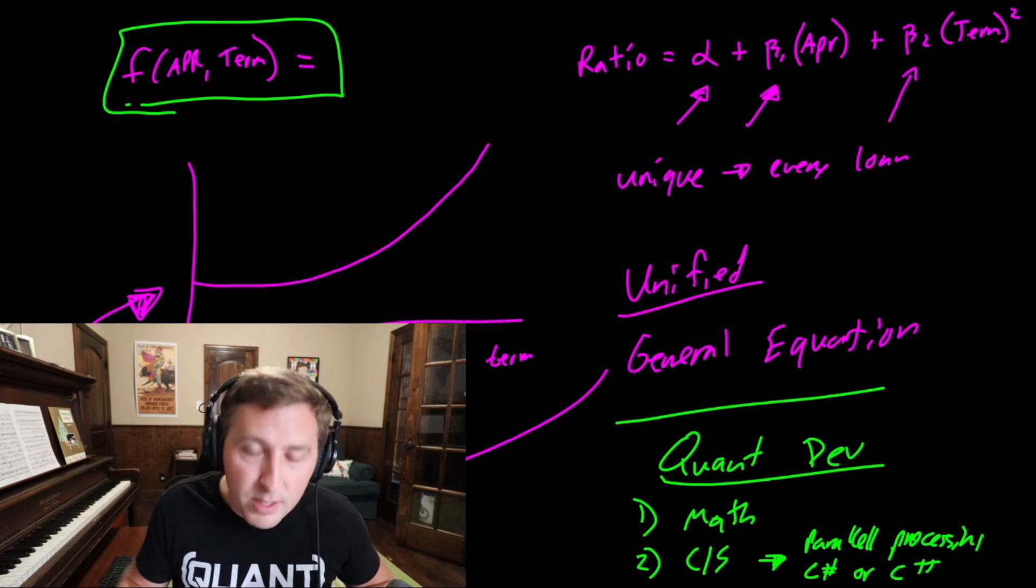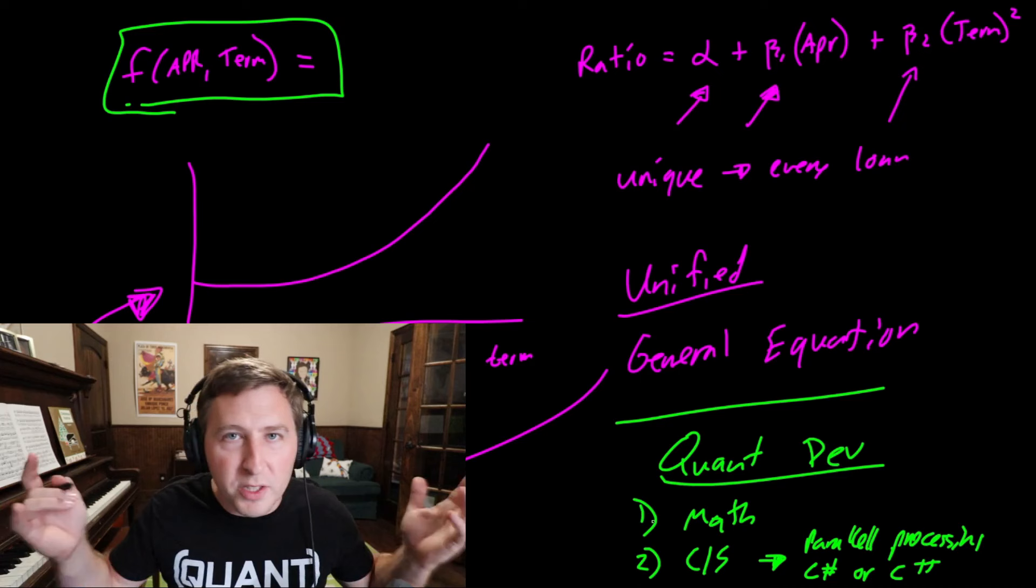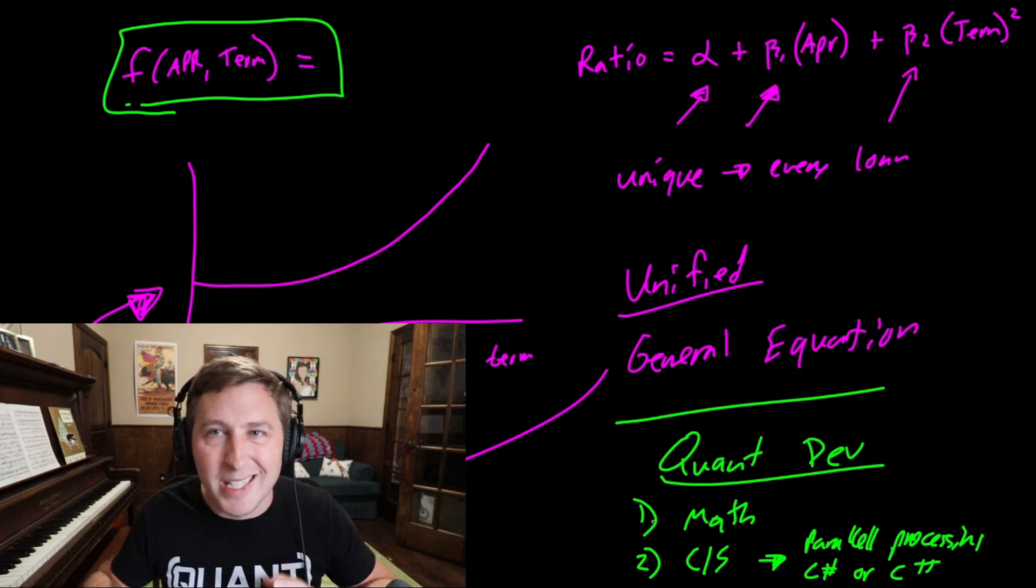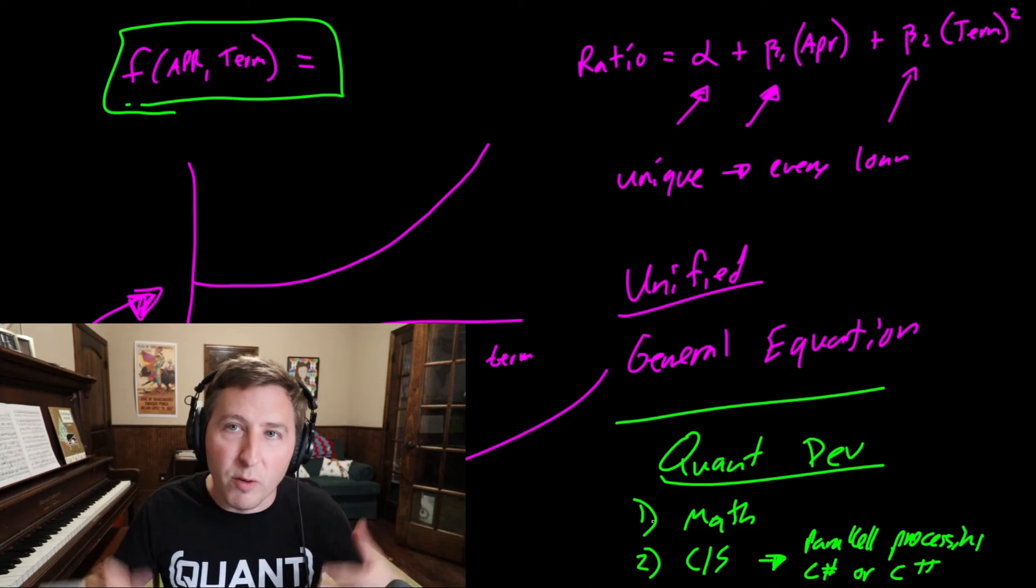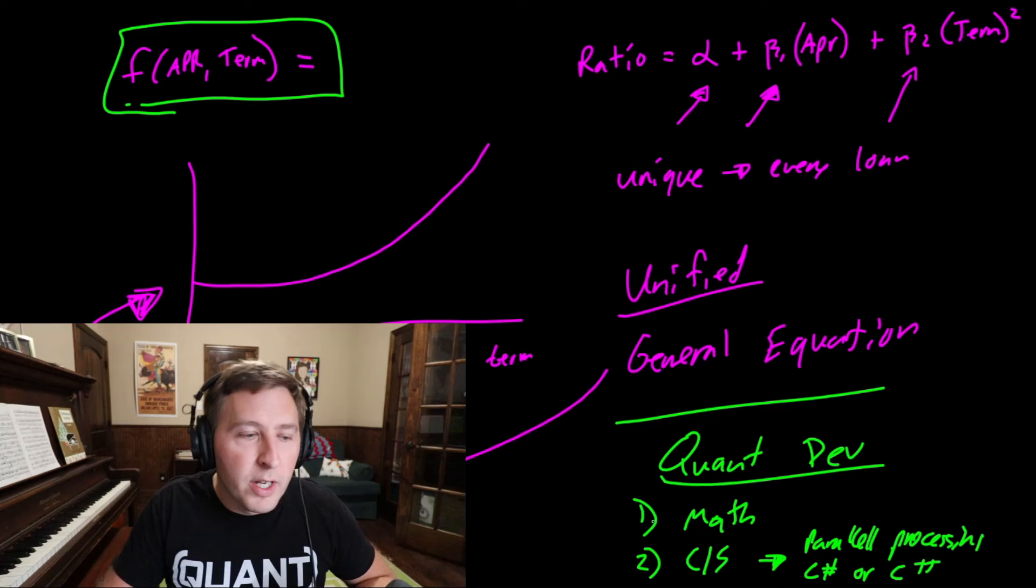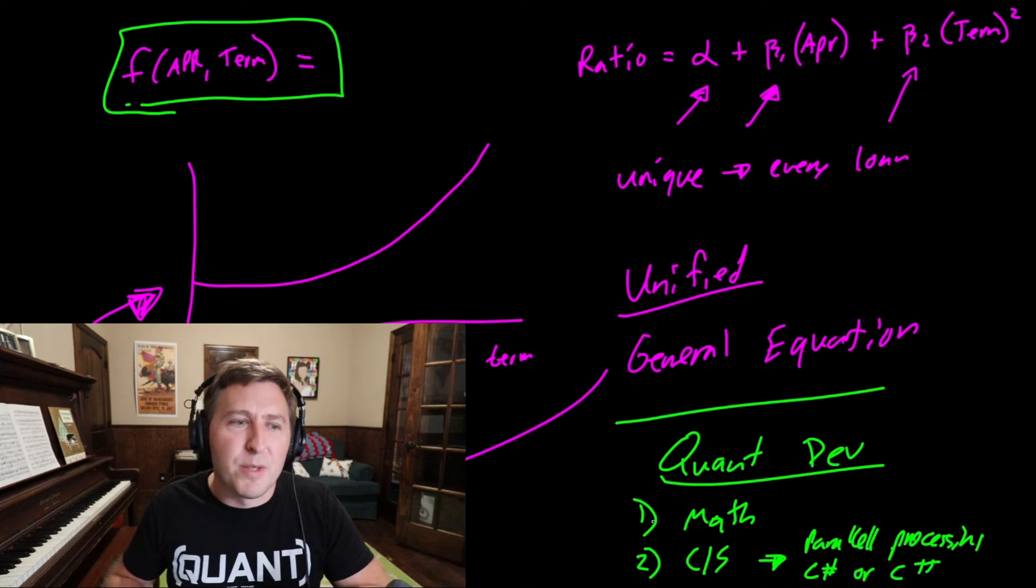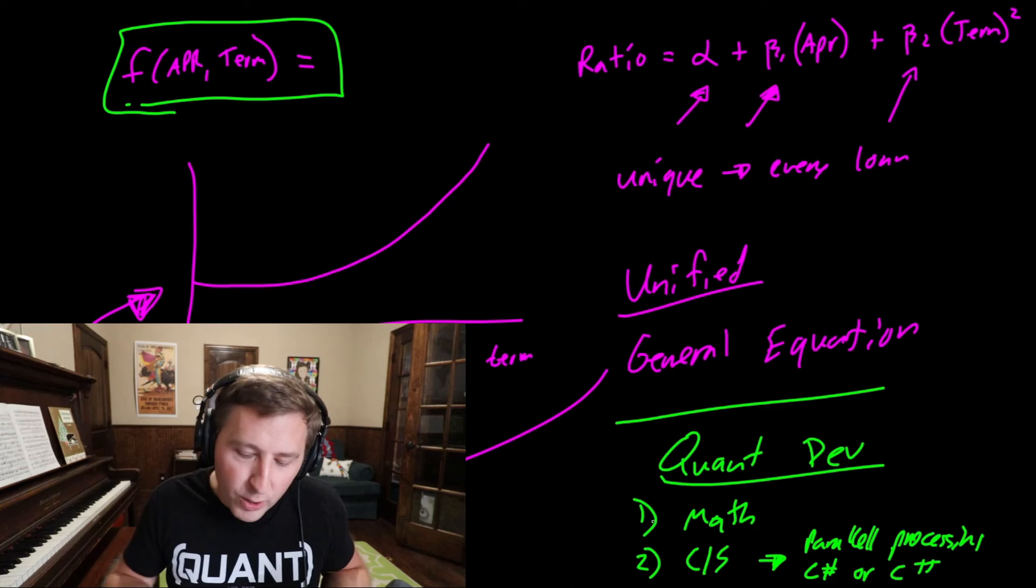Sometimes you can get away with not even having to do step two because it runs fast enough for your needs. And then if you really need to optimize, so if you're, I don't work in high frequency trading, but if you worked in high frequency trading, what you'd want to do is then go and put it into a lower level language, like a C language here, even the big massive global banks are doing loans like this. They're writing everything in C sharp for the most part, because we're all windows operations, which is why it's sharp. But C sharp is much, much faster than any other language that we would be using to develop models like SAS or R or Python.